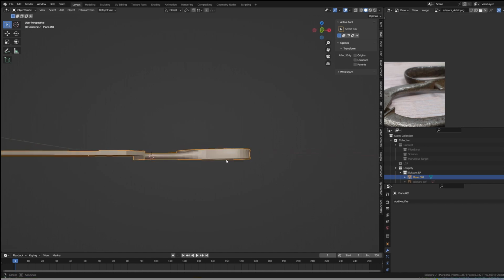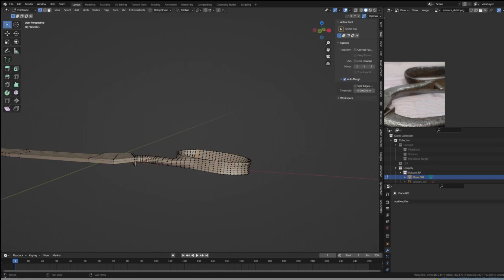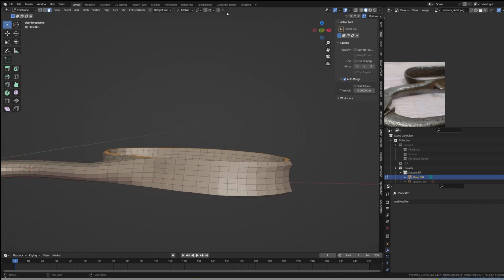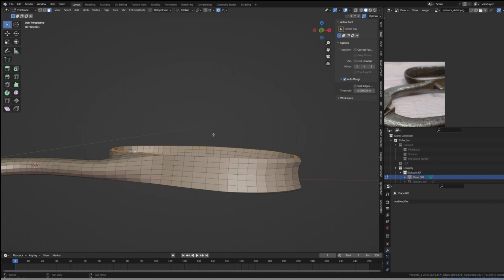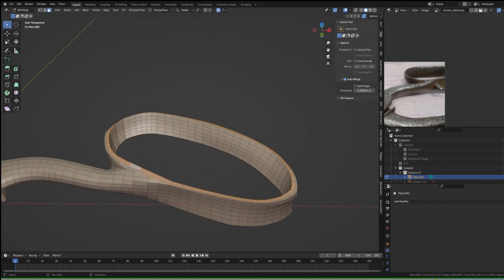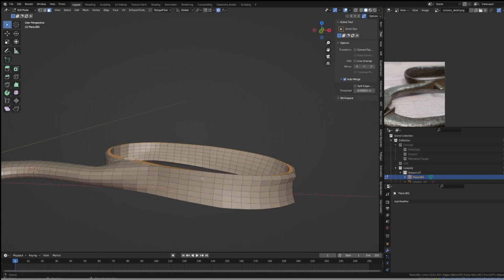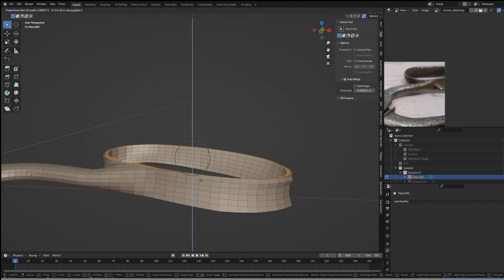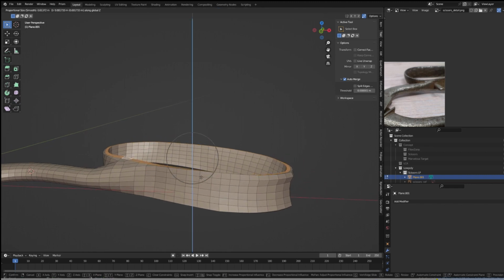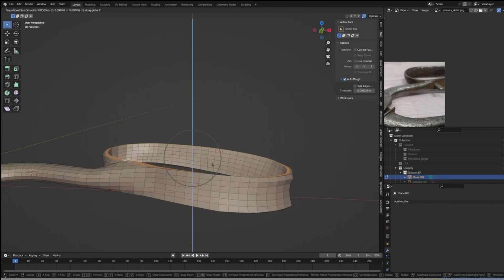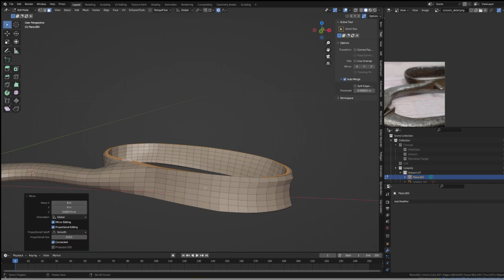This is, I think, not high enough, but that's no problem. We have proportional editing, and because I kept this nice edge loop around here, that's where edge loops really come in clutch. Can just do this right now, and it should, not that much, but a little bit more, like this.